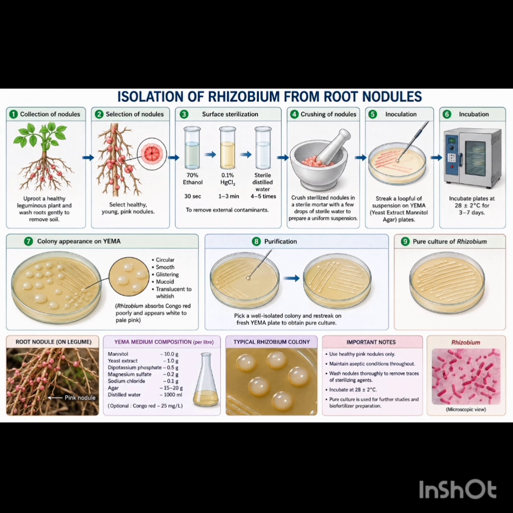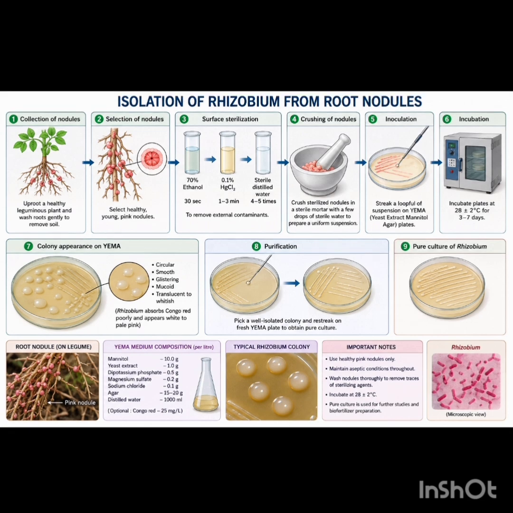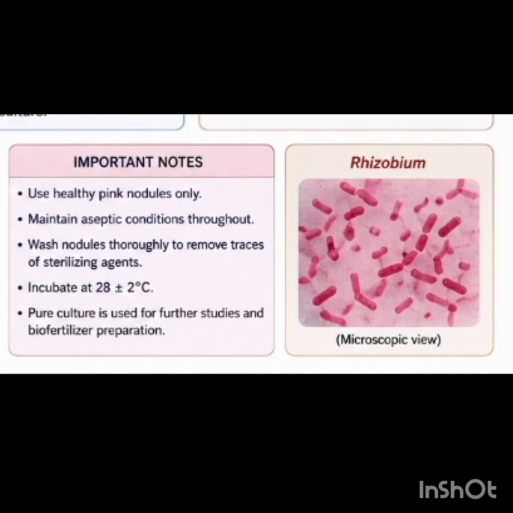Thus, through the isolation of Rhizobium, we gain insight into the unseen microbial partnerships that sustain life on Earth. The experiment reminds us that some of the greatest contributors to global food security are invisible to the naked eye, working silently beneath the soil to nourish plants and maintain ecological balance.